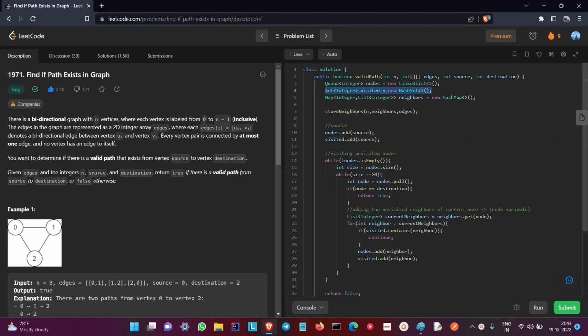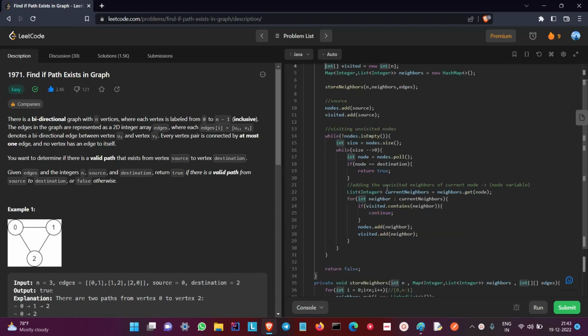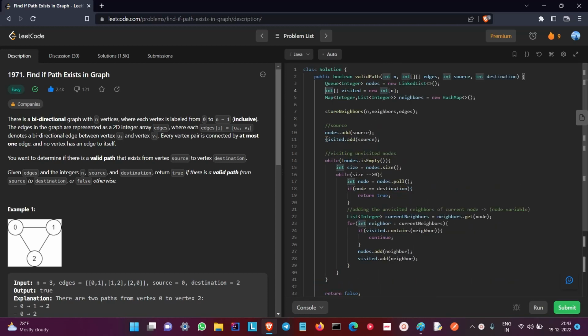And there is a little bit of optimization that can be used here. So instead of using a set, you can use an integer array of size n. So let's have it as visited.